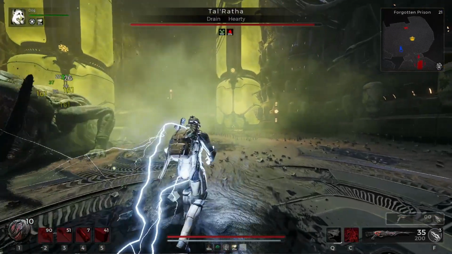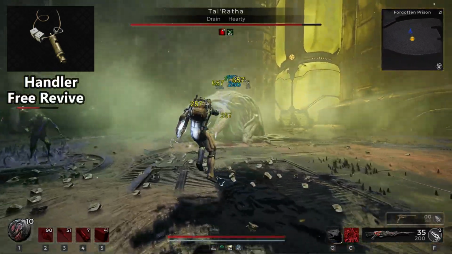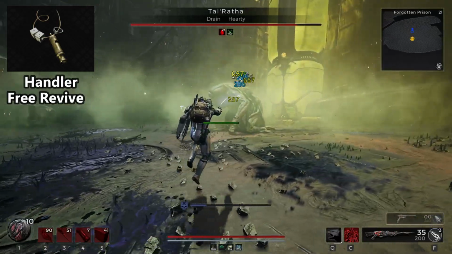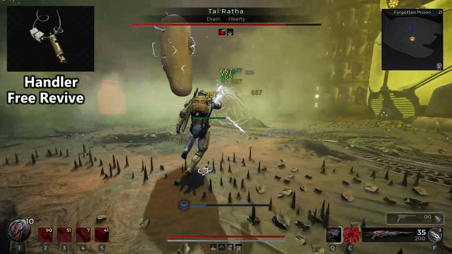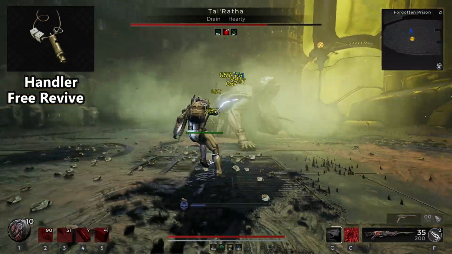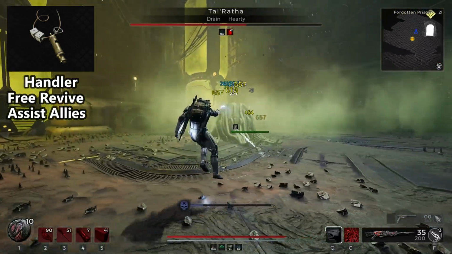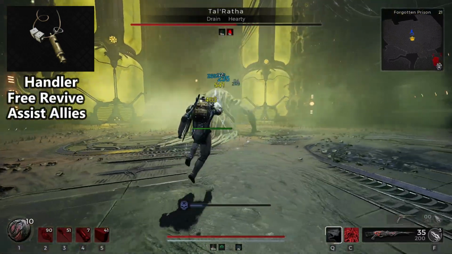So for the Prime class, you want Handler. This grants you the Prime perk of allowing the dog to revive you if you go down. This has a 90-second cooldown, making it usable multiple times a fight. Very nice for bosses, as you don't get punished that harshly at all if you aren't as good at dodging attacks. Then the dog can be used to revive allies as well, making this a good damage build that also has some decent co-op play.